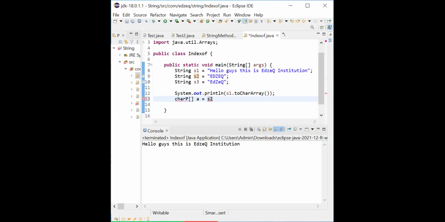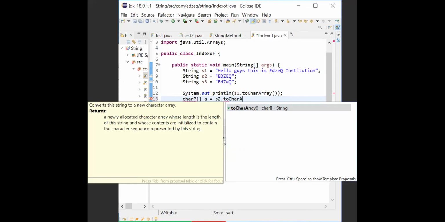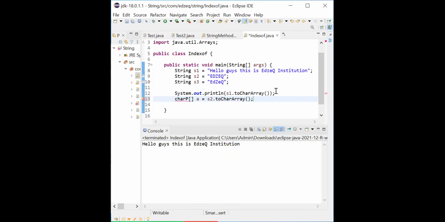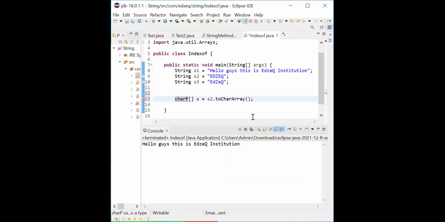Just call s2.toCharArray. So this is the method-wise way of using it. It can be stored into an array, but here this is the debugging way. So how do we convert this debugging way?